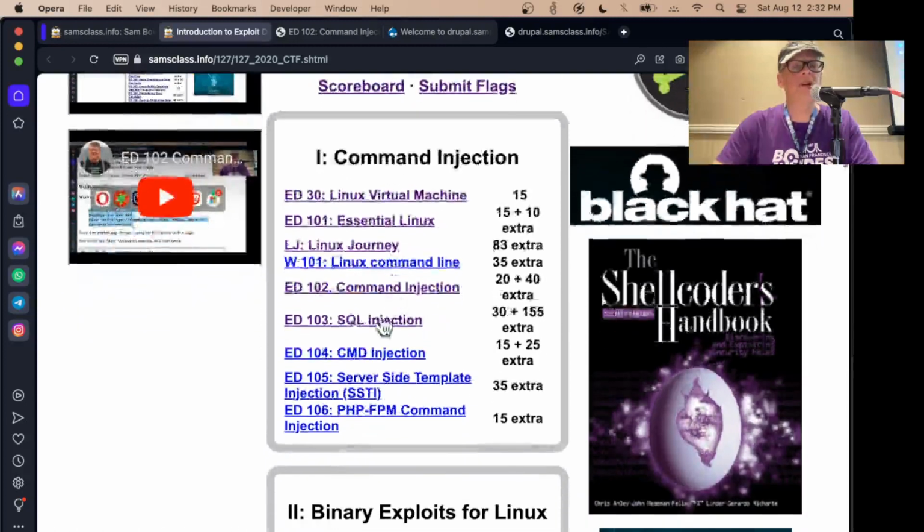Perform a command injection, SQL injection. And I've just got some demonstrations here so you can practice doing it by hand. The pros use SQLMap, which does it automatically, which is fine, but you might not understand what you're doing. So, as teachers always do, doing it yourself the hard way is often good for instruction.